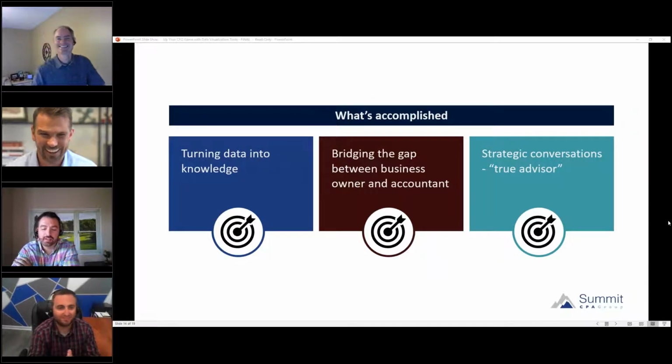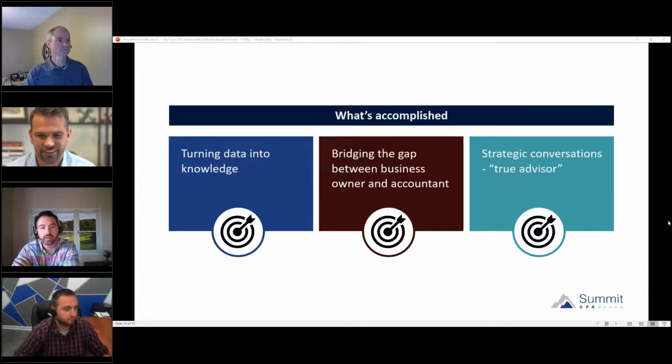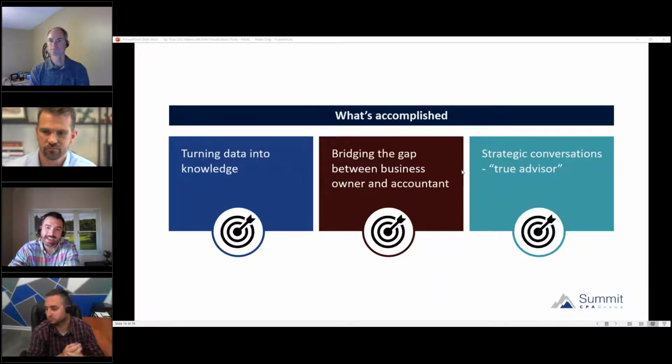Yeah, so if you can organize the data, and I think Jake's going to take us through some of this in just a minute, if you can organize the data in the right way that tells the right story, you can become the chief storyteller, and then ultimately a true advisor from the standpoint of telling them which direction to go and when, which is really important if you want to deliver that extra value that most CPA firms don't. That's what we typically hear whenever we meet with clients. It's like, yeah, they can answer my questions, but they don't really know about me, and I always have to fill them in. And whenever I hear their advice, it just kind of falls flat.